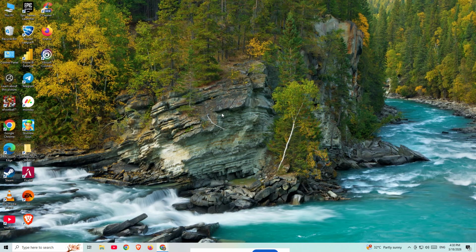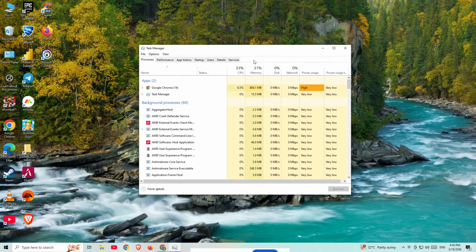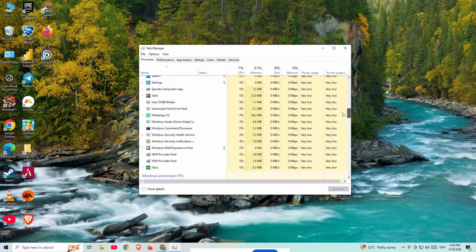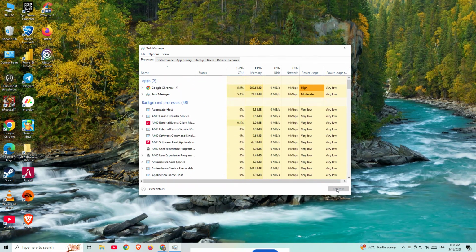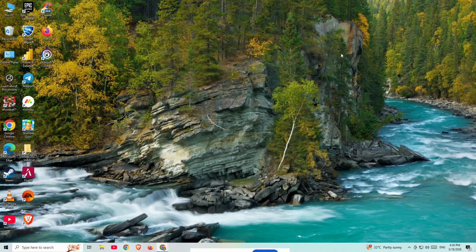To make sure everything is fully stopped, press Ctrl, Shift, and Escape on your keyboard to open Task Manager. If Task Manager opens in the simplified view, click More Details so you can see the full list of running processes. Now look through the list for anything related to Steam. You may see Steam Client Bootstrapper, Steam Client webhelper, or other Steam processes, and end all Steam processes one by one. This helps clear out anything that may be frozen, stuck, or causing error 67 to appear again when Steam launches. Once all Steam-related processes are closed, you can close Task Manager.